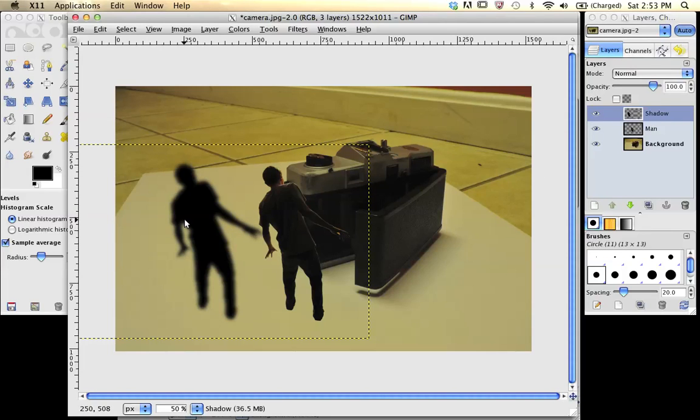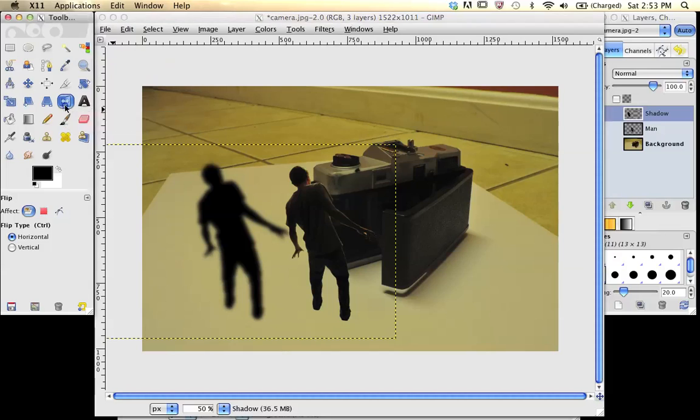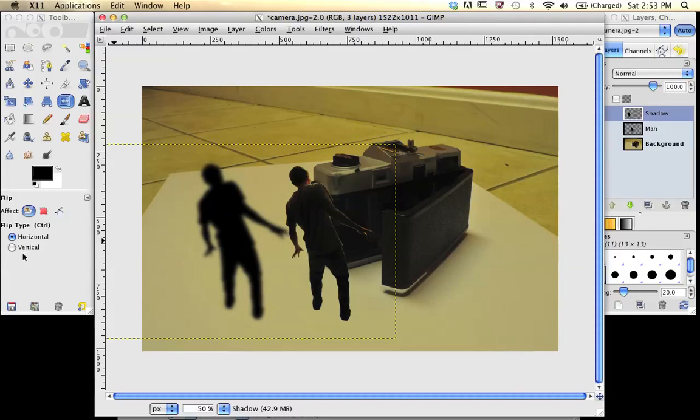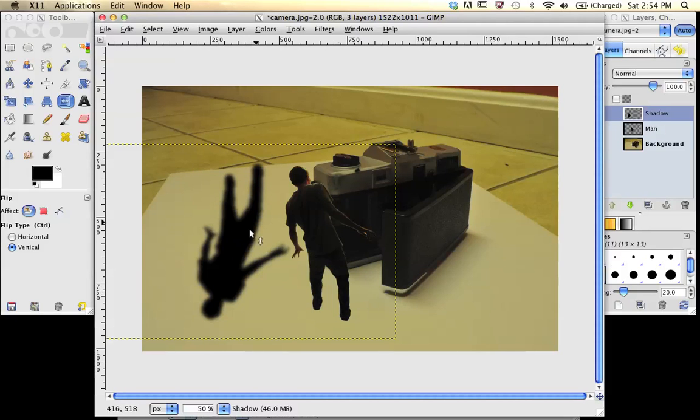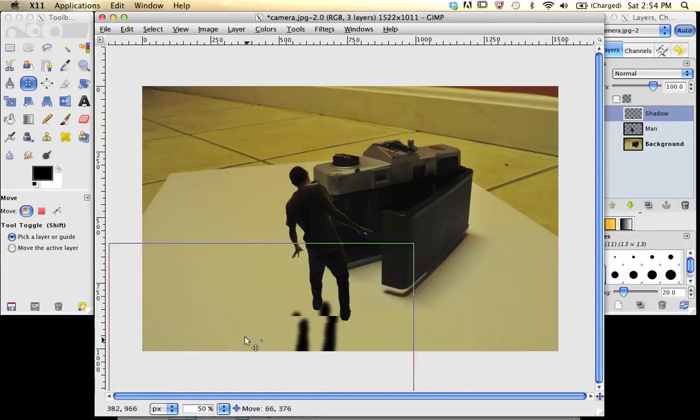So we got to flip this guy. So how do you flip him? There's a flip tool here, okay, or Shift F. Once you press that, you should see two options below for the flip. One is horizontal, one is vertical. So if you select horizontal, this is what happens. When you click on it, it flips horizontally. So we want to choose the vertical instead. Click it, and it flips. Okay, you notice that it doesn't really align properly, right?